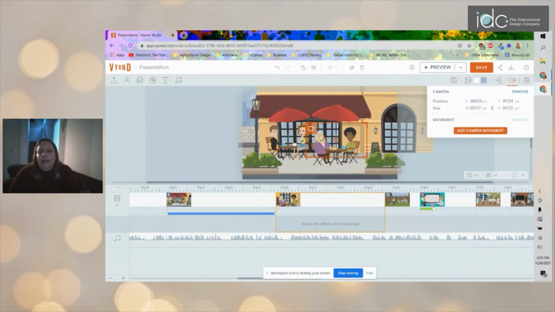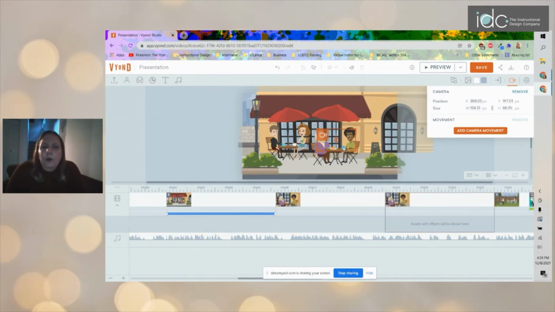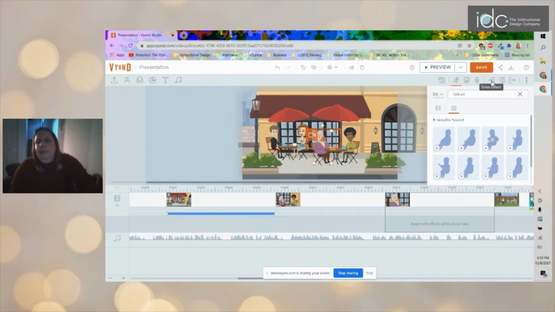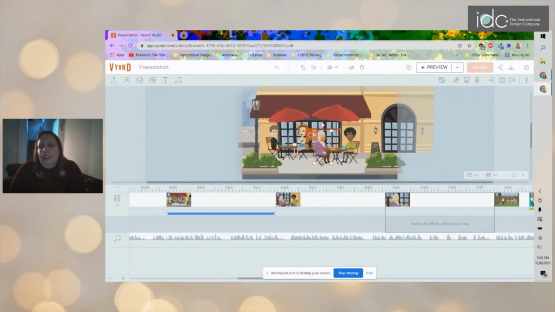So let's say I've got them talking and it's a long conversation and I don't want people to just be staring at the same thing the whole time. That's boring. So what I would do when I'm continuing scene is I would probably zoom in on one at a time and have it go back and forth and maybe look at her while she's talking. So I would click on her and change the action to talk while sitting. So when I did this, now what I would do is go to props and I would find that exact coffee cup and put that in there. And I would just have to remember to do that so that it doesn't look like it just disappears.